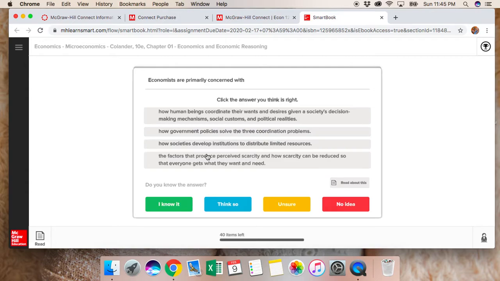But you know yourself. If you're a relatively slow reader, or if you need to read things 2 or 3 times to get the information, you may have to give yourself more time. If you start this a half hour before the due time, you may not get it done in time, and there's a half credit penalty if you turn it in late. So please give yourself enough time. Start it the day before it's due. Okay, so that's the SmartBook.